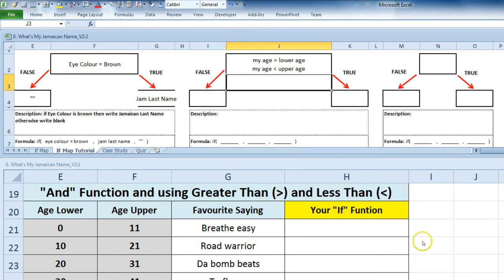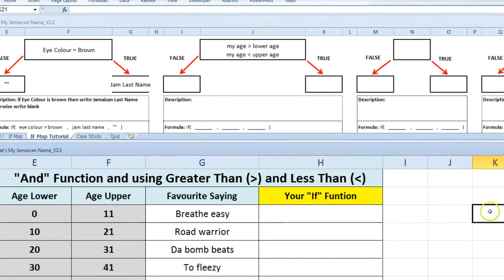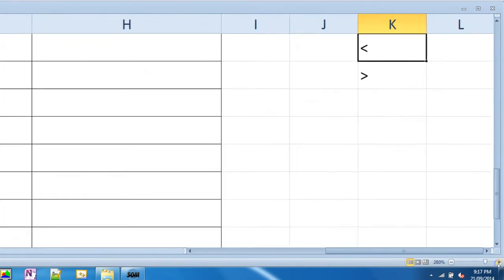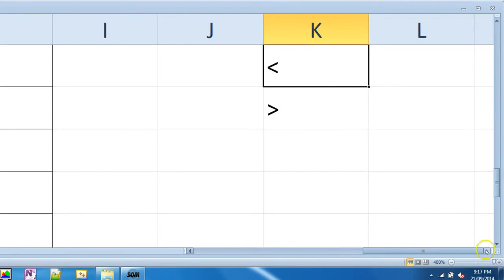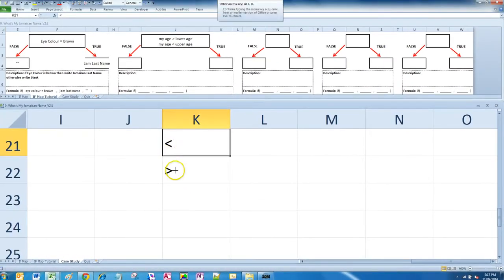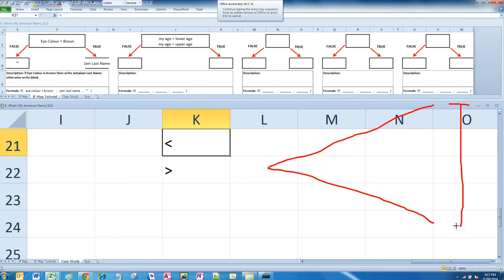For those of you who may be a bit unfamiliar with these symbols, let me give you a quick mathematics lesson on how I like to remember them. If you look at this shape, let's draw it nice and big. You'll notice that this side is a lot bigger, and then this side is very small.